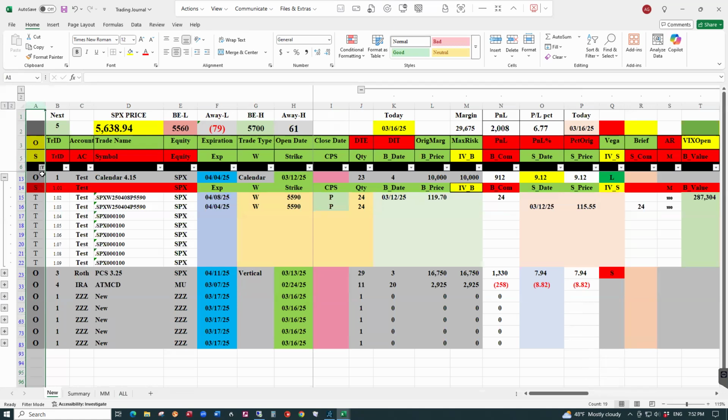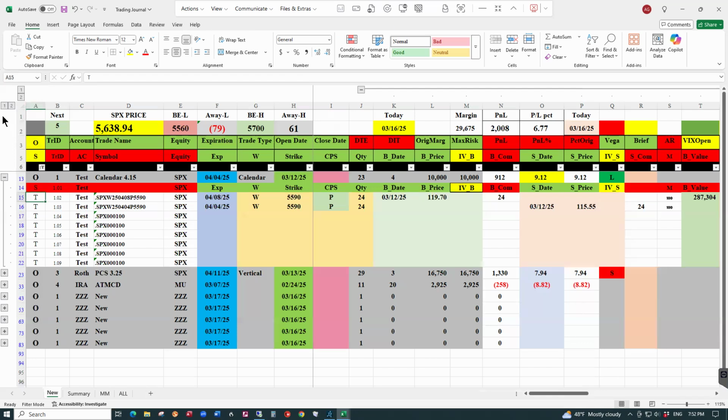And it has 5 things. One of them is C, which we will use only when the trade is closed. Then O for the open trade, and S for the summary of the trade. We do not enter any data in the summary field because it is all calculated data. And the T data are all the transactions that we make on the trade.